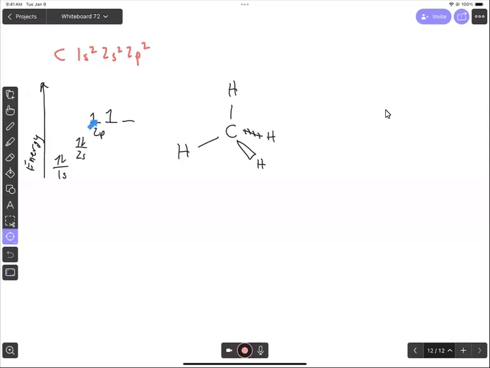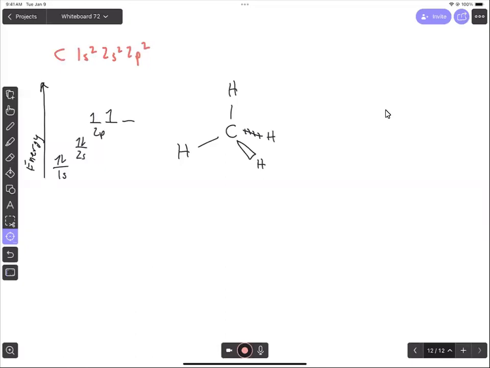It could share an electron here, it could share an electron here. It couldn't share any electrons with the 2s orbital because that orbital is full. It couldn't share any electrons with the p orbital because that orbital is empty. So we need to have at least one electron occupied in that orbital so that we can share one electron in another orbital. So looking at this, we're having a problem in that carbon forms 4 bonds, and yet based on this, carbon should just form 2 bonds.